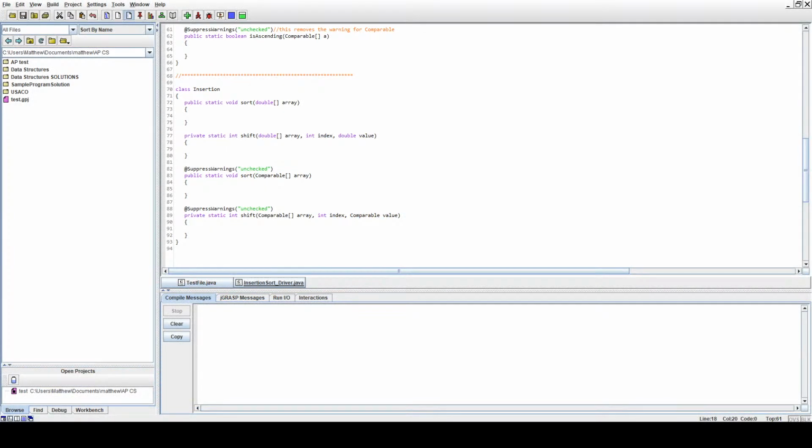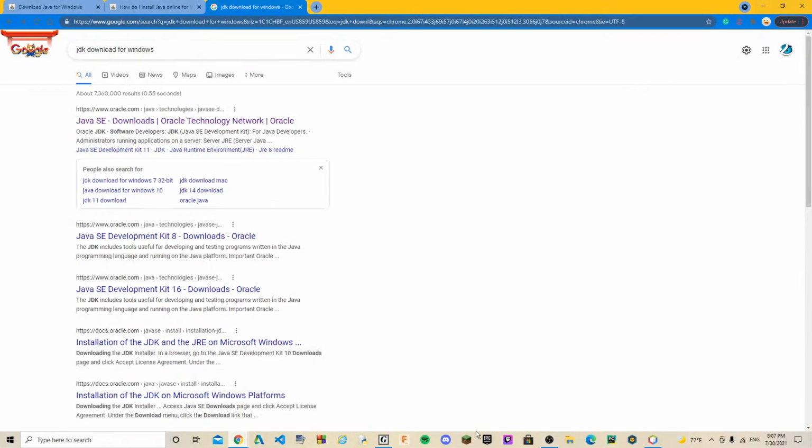Give me a second so I can go ahead and see if anyone has any questions. Alright, so you said that you think you already have Java installed onto your computer, and you want to check if you already have it installed. So there's a couple things you can do. First of all, when we go ahead and download the IDE, you can check it. Another way is I can teach you how to go through your program files and see if you have it downloaded.